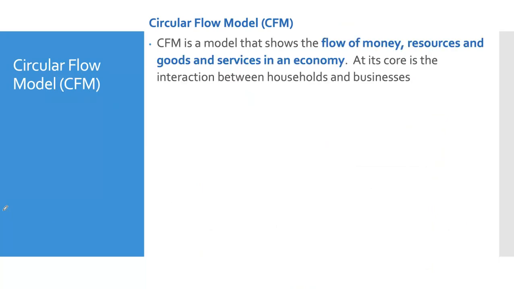So as we said, and let's just recover it because I think it's important. The circular flow model is a model that shows the flow of money, cash, resources, and goods and services in an economy. At its core, it's showing how households and businesses interact. Essentially, probably the two biggest parties of an economy, businesses and the people.